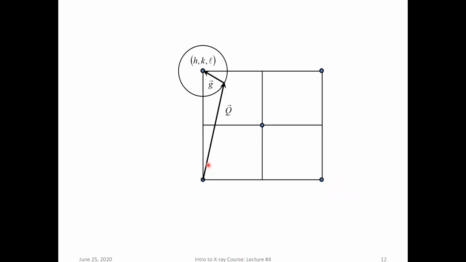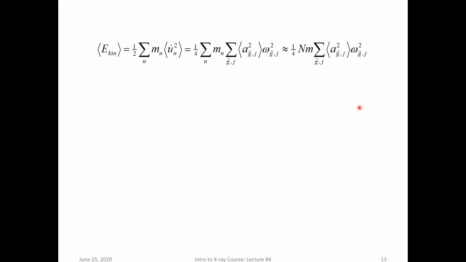So pictorially, what it looks like in reciprocal space is that originally I would have had Bragg peaks at integer values of h, k, and l. Bing, out here. That's the first term, the Bragg scattering, the delta functions. But now my diffuse scattering is going to be located at the value q plus g. And so whatever my q value is, there'll be some region out here. So I expect to see diffuse scattering around my Bragg peaks.